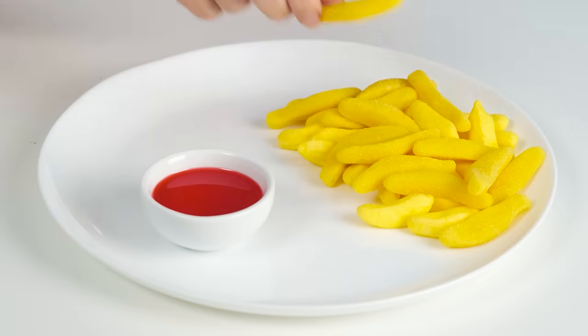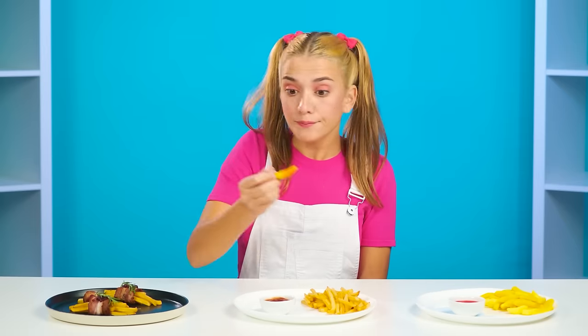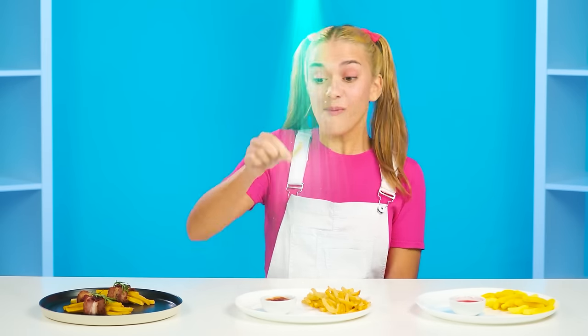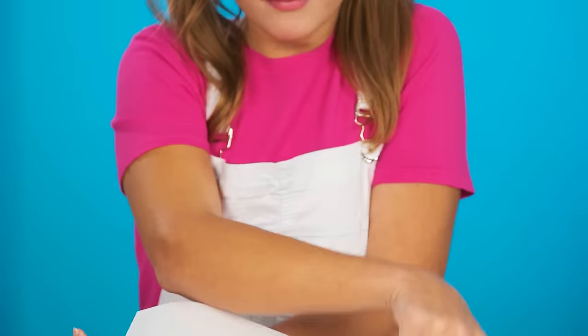And there was a gift from my sister. It looks like potatoes and ketchup, but this… Yes! It's a sweet marshmallow with strawberry sauce. Deep and eat. It remains to choose the winner. A dish from Grandma. Yes, I won! Oh, it hurts. What will the baby want to eat now?